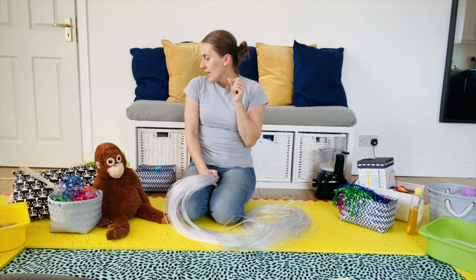And with the lights, babies who come to our classes know that with the lights there are bubbles. So let's have some bubbles. If you do have a bubble machine, it's now time to take it out. If you don't, you can make your own mixture. There are lots of recipes online how to make your own bubble mixture. I'm pretty sure they just use washing up liquid. And you can use a straw to blow your bubbles over your baby's head.